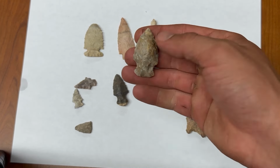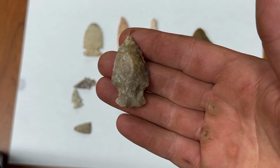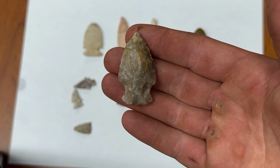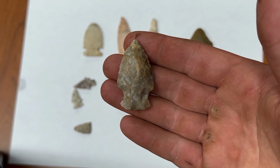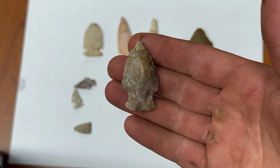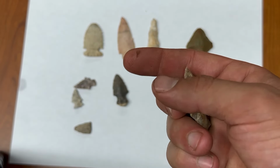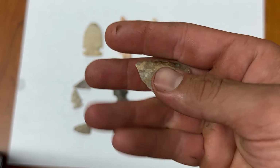Me and the kids found this Matanzas. These kind of side notchy dart points are like middle to late Archaic points. There's a few different names that they go by: Radats, Godar, Matanzas, and those names kind of differentiate between how old they are, but they look really similar. I'm just going to call this a Matanzas dart point. This would have been an atlatl dart point for sure.